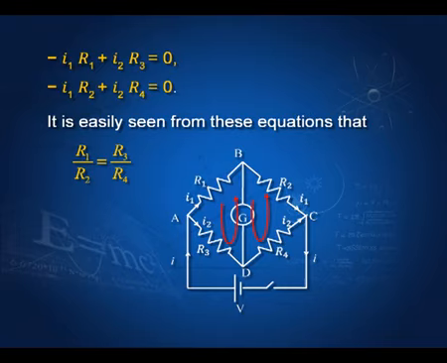no current through this. So, minus I1 R, this loop, in this loop I1 R1 plus I2 R3 is equal to 0, and in this loop I1 R2, this is in this direction. So, I2 R4 minus I1 R2 is equal to 0. So, we can solve them, take this on this side, divide one by the other, and you will get R1 by R2 is equal to R3 by R4. This is known as the balanced condition for the balance of the Wheatstone bridge.